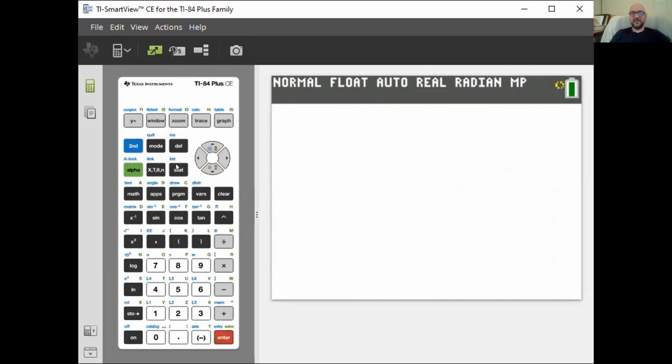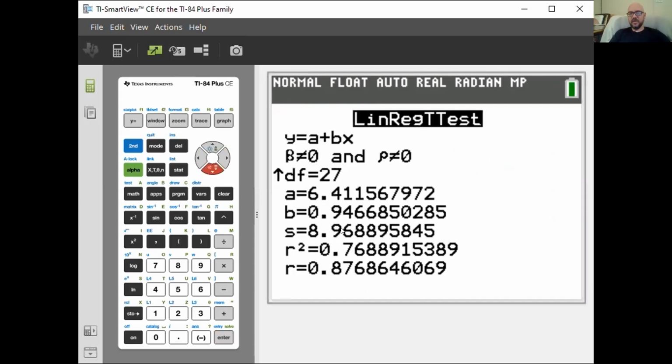Might as well run it one more time. Right, and it gives it to you right there. It's S. Notice it's giving you S instead of sigma because we don't know sigma, right? We only know S because everything was derived from the data and all the data was from the sample. So everything here is a statistic. That's why we're using all English letters. A, B, S, R, and R squared are all English letters, but not Greek is what I'm trying to say, right? And so there's Greek ones that go with this: alpha, beta, sigma, and rho.